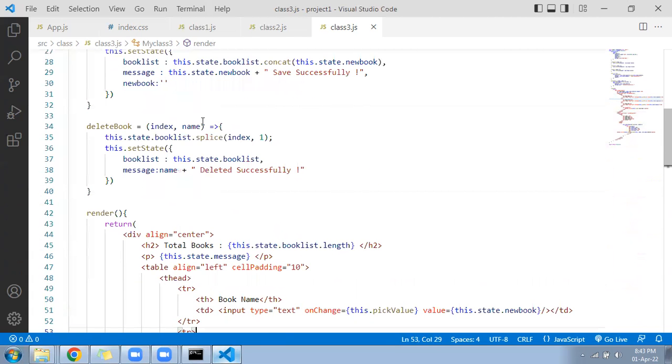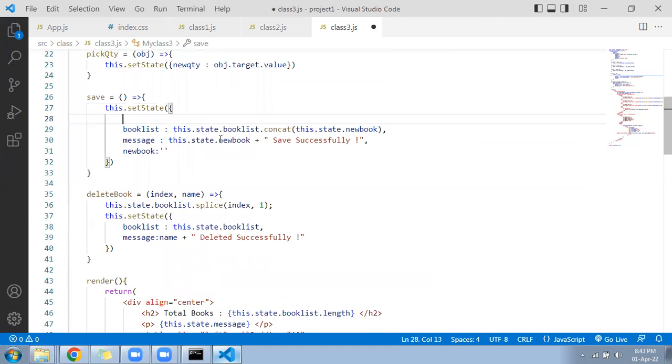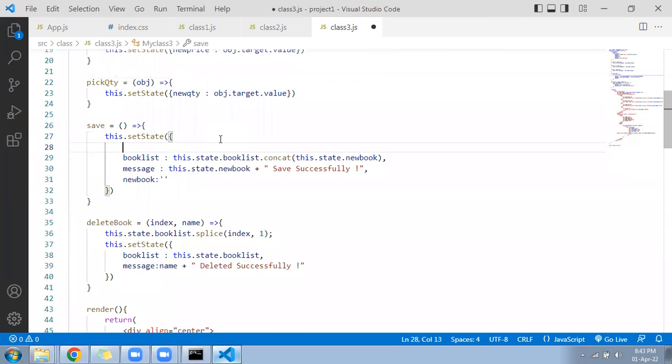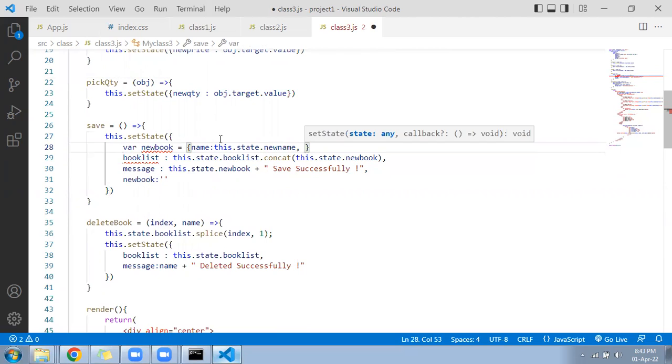Go to the save function. Here you have to create a separate array variable equal to name, this.state.new name, or new book.